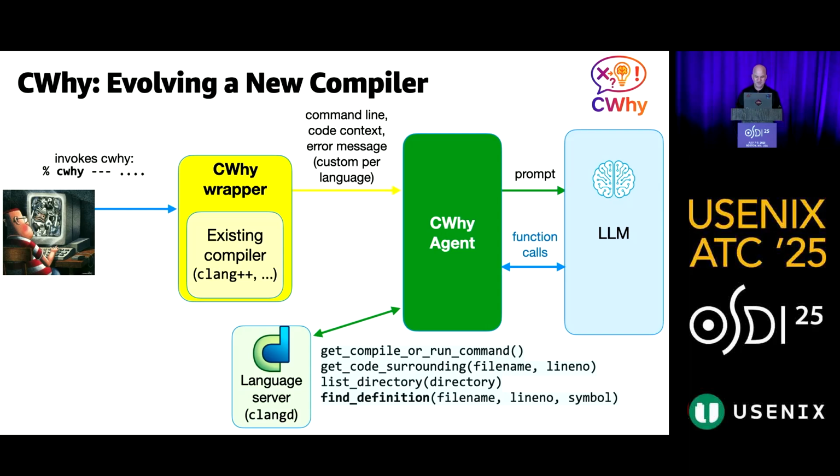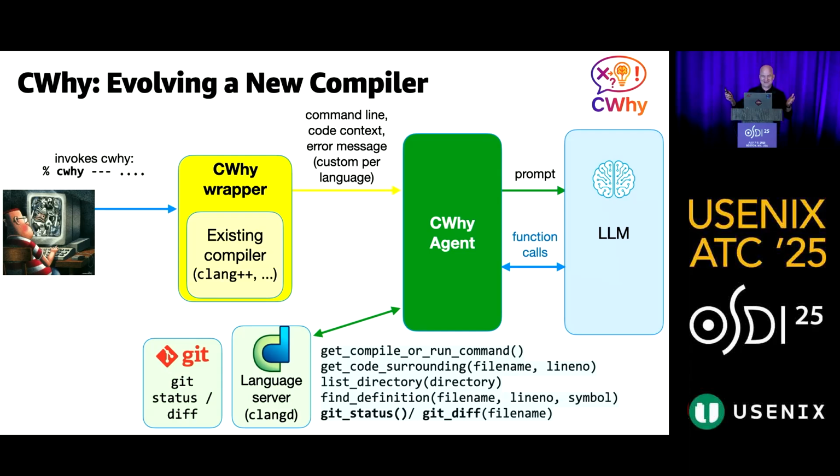But here's a super fun thing that we also do. We extend it with a git command. And so the insight here is your code probably used to compile at some point when you checked into the repo, hopefully. I have actually seen cases where people check in code, usually students, that doesn't even compile. Never do that. What are you doing? Fix the problem first. So here it actually allows the LLM to say, well, what did change? So you could have a huge code base, and you'll just have this narrow diff, which helps focus the attention of the AI.